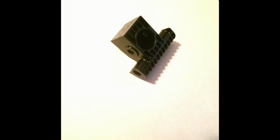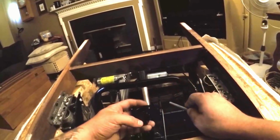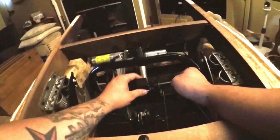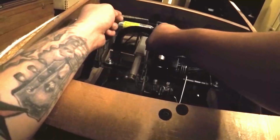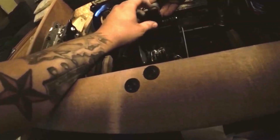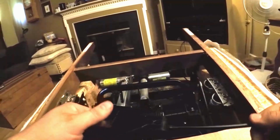Now we can install the motor clevis mount onto the drive toggle with the connector pin, the opening facing towards the motor. Going to install the motor into the motor clevis mount. Now we have the drive toggle connector.